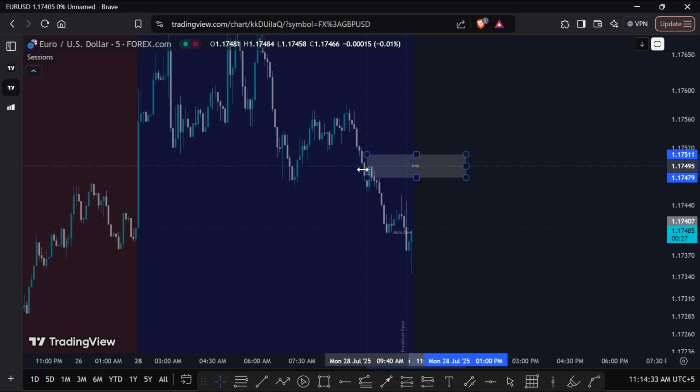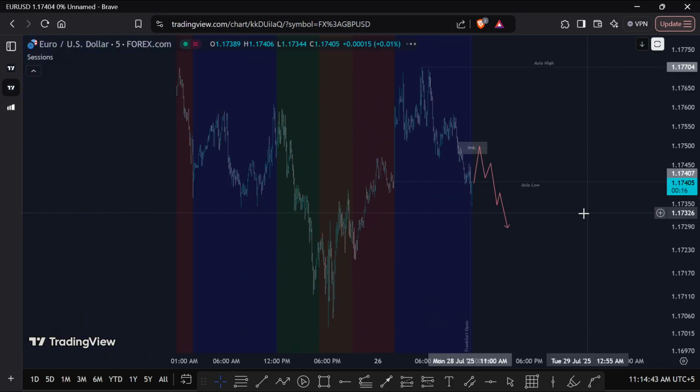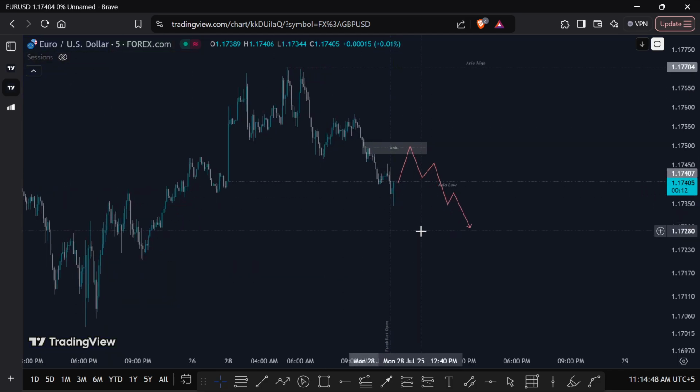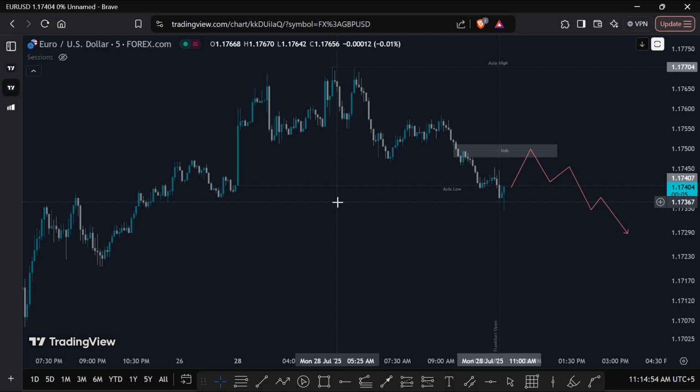And the price may do a retracement into this 1 hour imbalance, and then the direction is going to be bearish for today's London session. So that's my point of view. Those are the reversal points I think the market is going to respect. So right now I don't think it's the real time to trade.